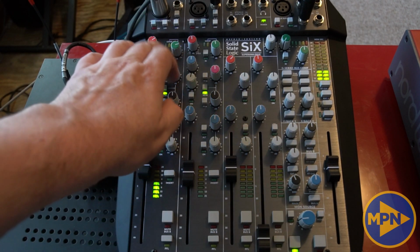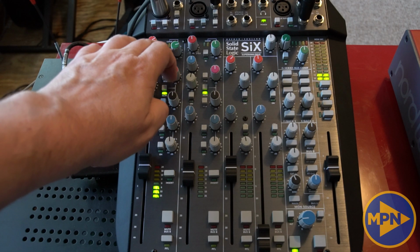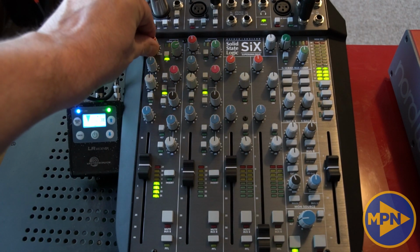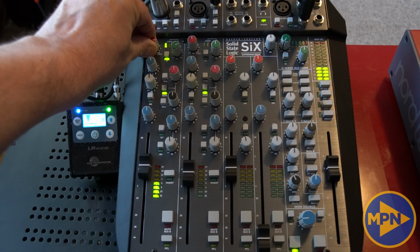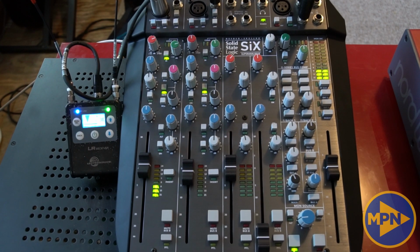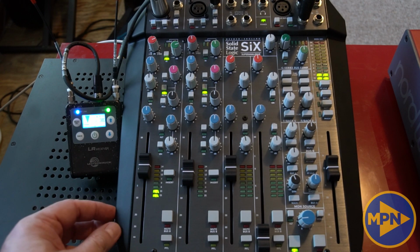Here, you get a really nice compressor. I'm going to kick that in right now. That goes in, and you can see it's reducing my gain a little bit. I can crank the microphone trim up artificially so that the compressor will work even a little bit harder. But this is just a great thing for reducing rogue peaks.